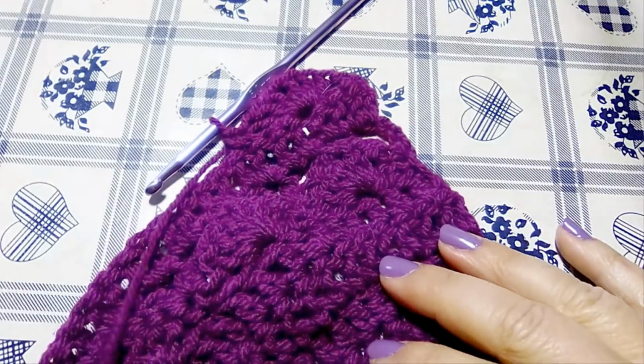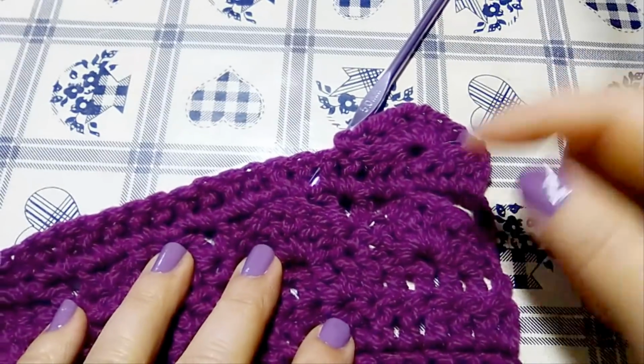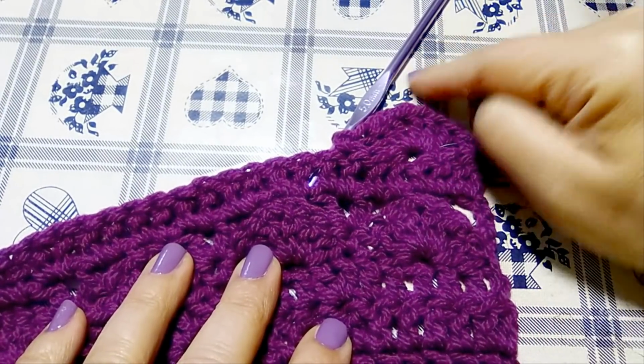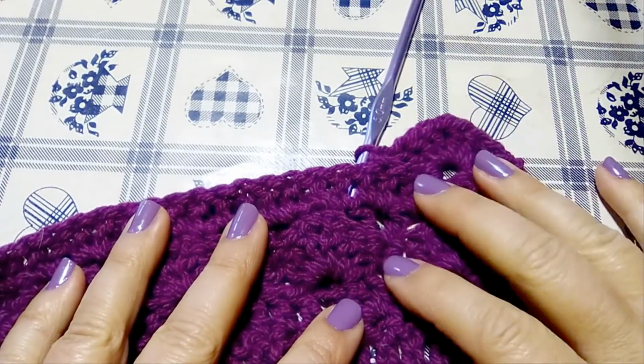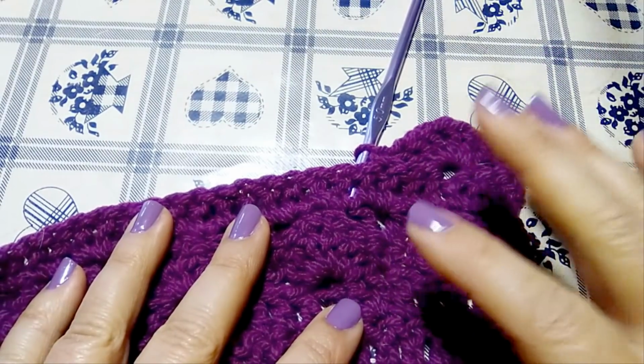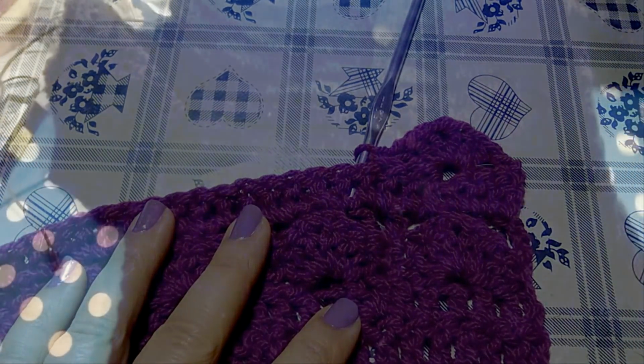Now go ahead like that till the end of this row, and of course you have to repeat 1, 2, 3, 1, 2, 3 till you get the exact length you need for your cardigan. I did 28 rows of fantasy stitch. You see, the last row is made of shell stitch, so that I have directly my refining for the bottom.